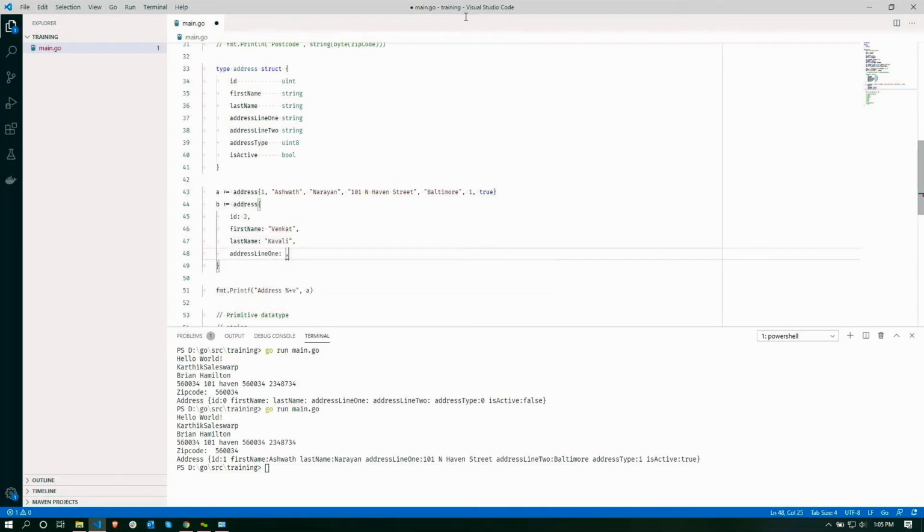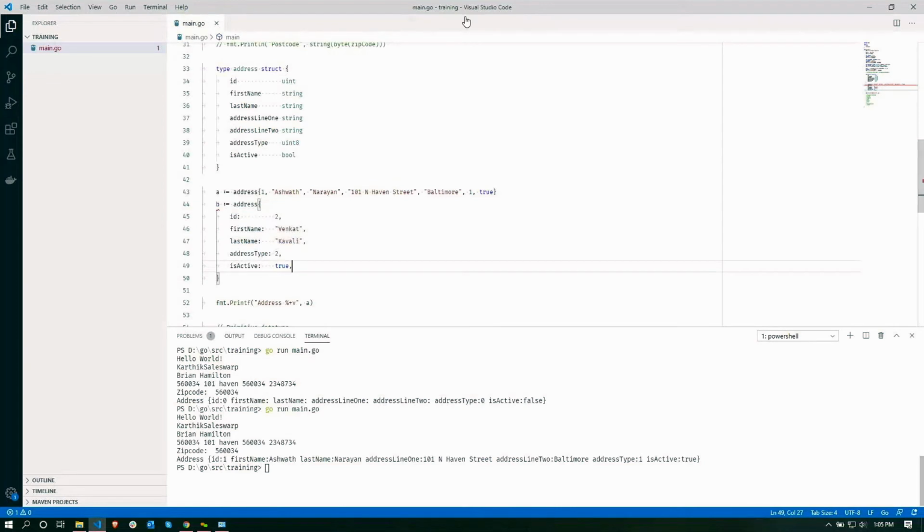Address, notice if I don't give line 1 and line 2, let's see that as an example as well. I'll just do address type as 2 and is active false. Let me make it true because I want to show you examples. Notice how this even formatted my text here.